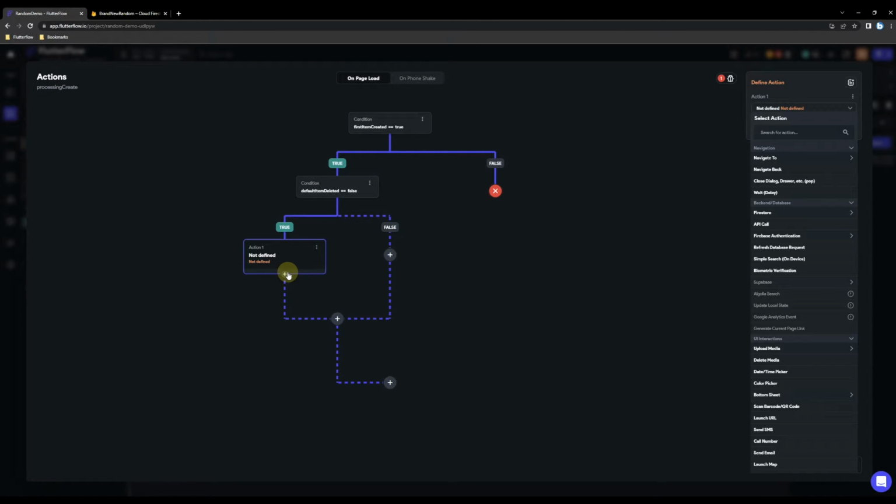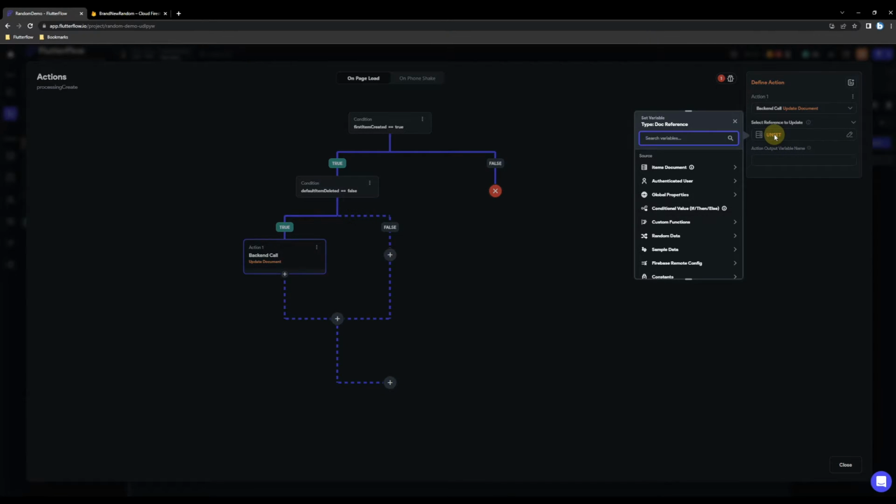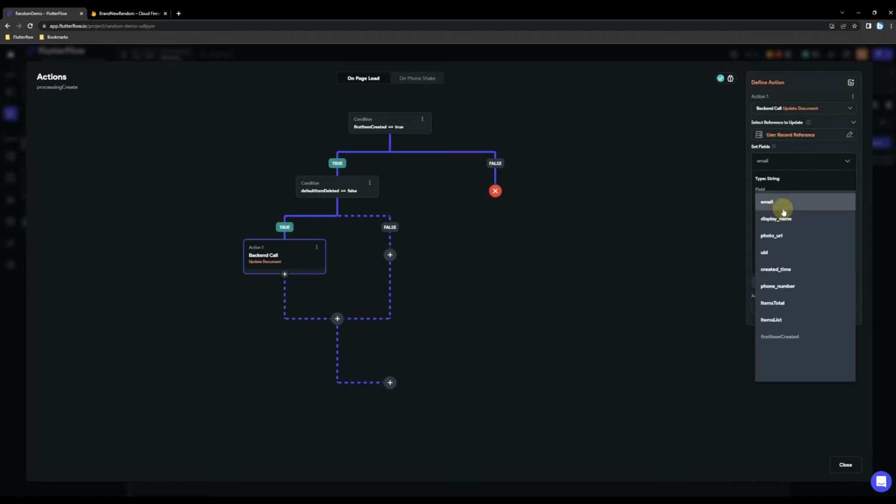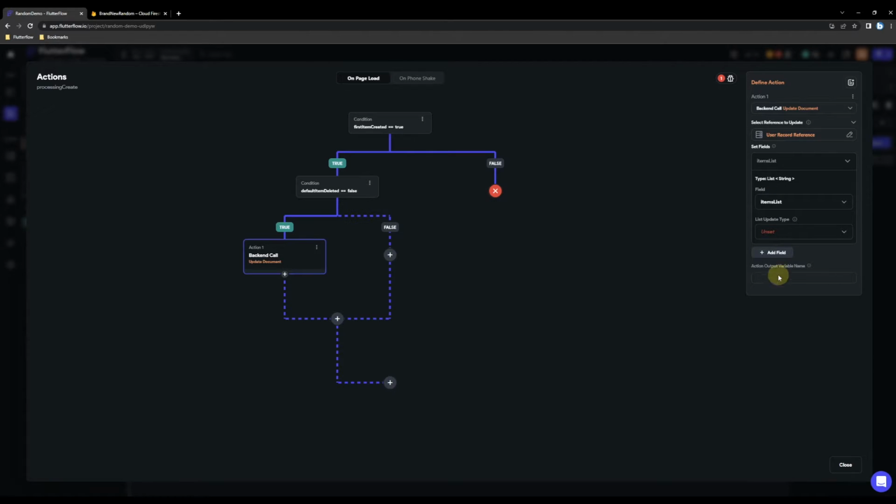gonna add an action, and it's gonna be update document authenticated user reference, add field items list.